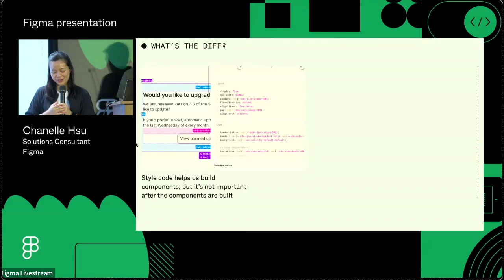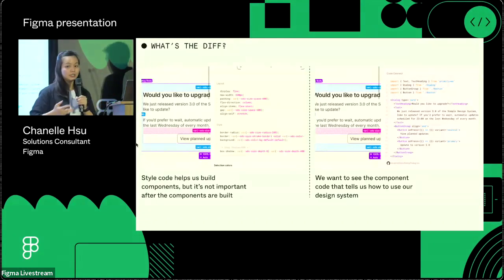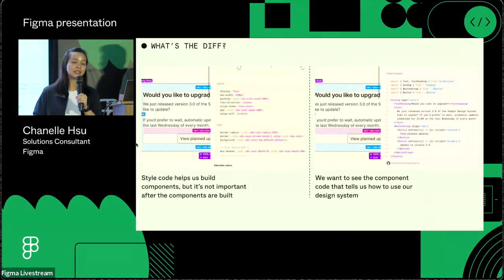So earlier on, Mark has shared about Dev Mode. You will see that when you're in Dev Mode, you will look at the style components as well as some of the padding and text styles that come along with Dev Mode. However, text styles and this kind of style code are only important when you want to start from scratch. Very often, after the component is already built, you actually do not need to lean on these style components. Instead, what you want Figma to tell you is how you can actually use your underlying design elements and what are the underlying components that you can use on the fly within Figma Dev Mode.